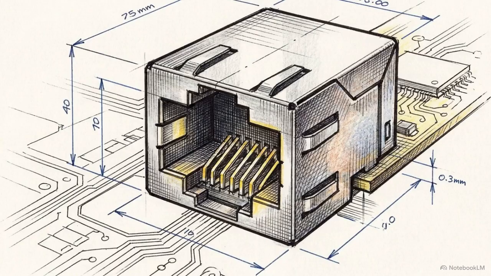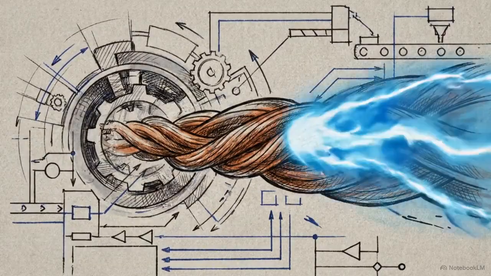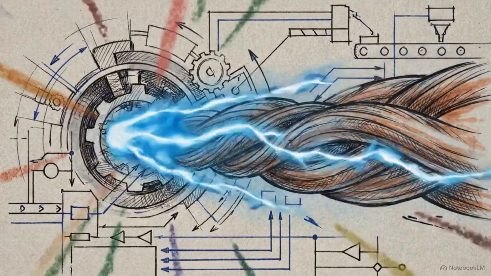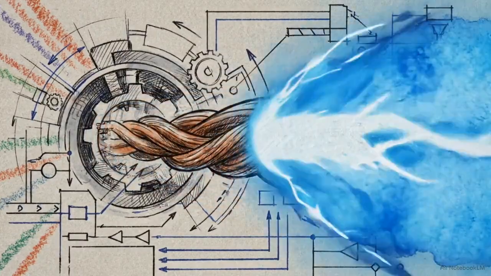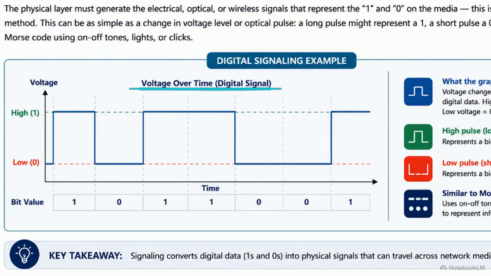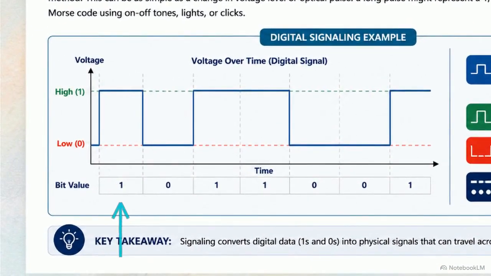The first process is signaling. Signaling is the physical generation of energy on the media. On a copper cable, a network interface card generates rapid, pulsing changes in voltage to represent individual bits. This graph maps signaling, showing voltage over time. The transmitter creates a square wave, alternating current between high and low states. A high voltage level represents a binary 1, and a lower threshold represents a 0.